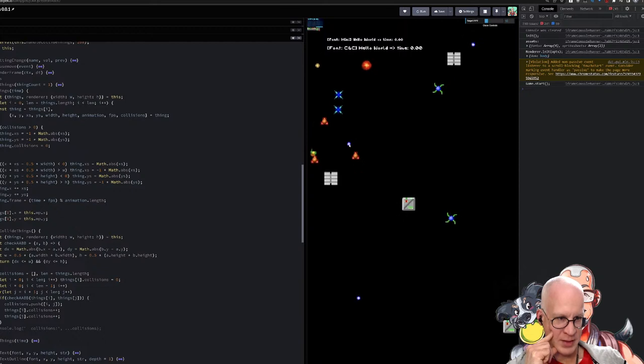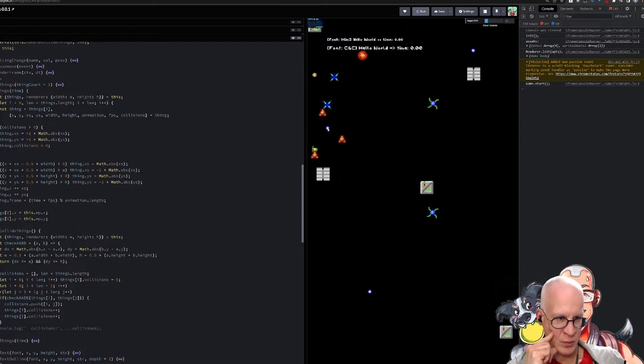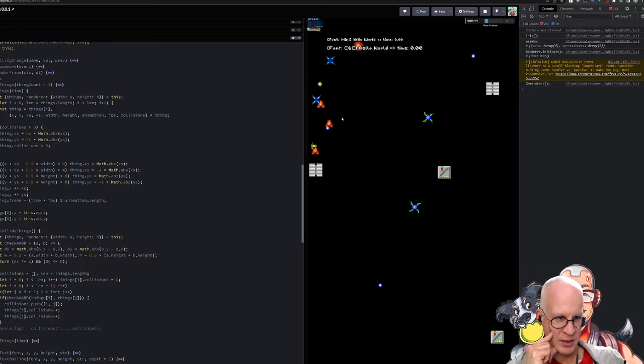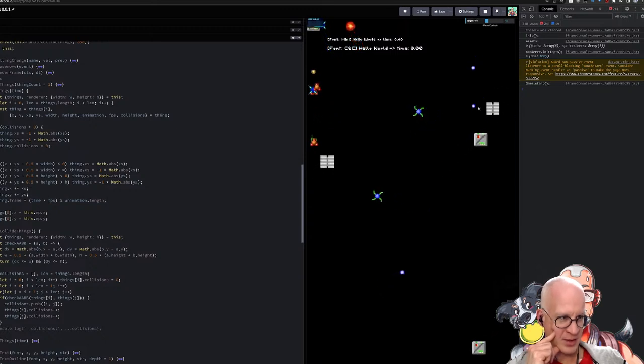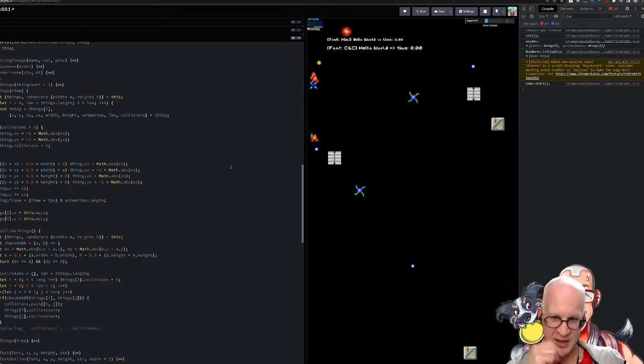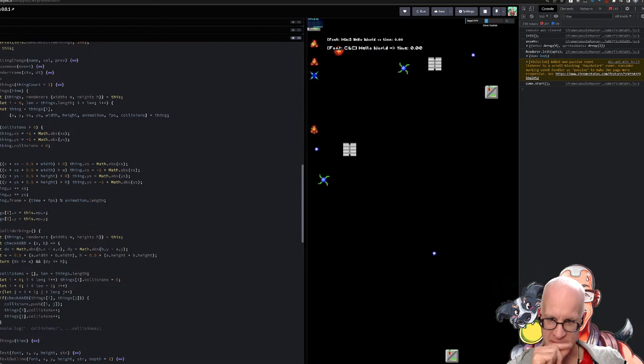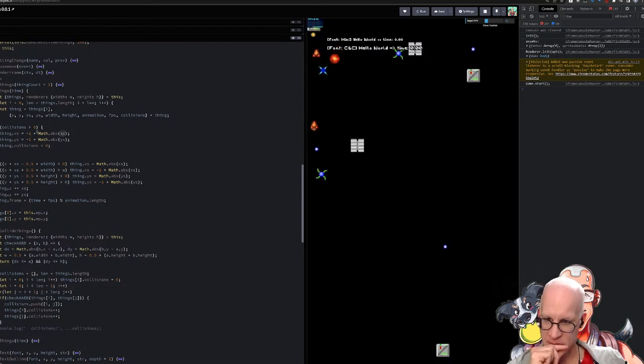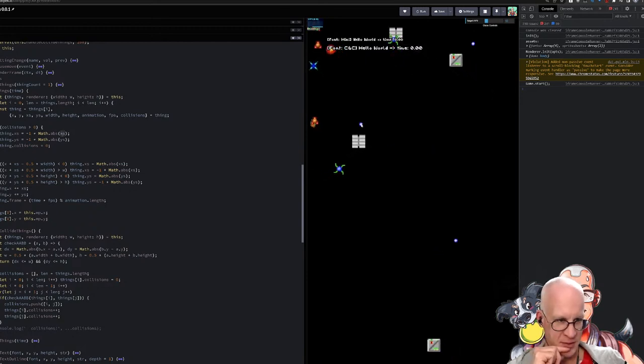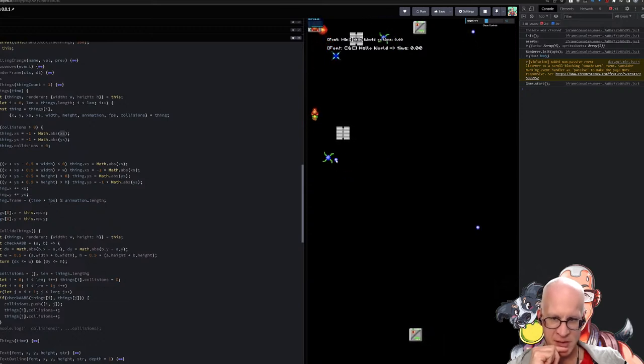See, like in this case, it just moved over. Like sometimes it collides and sometimes it doesn't. And it also doesn't collide in the directions that I thought. I thought it would reverse both directions. Right? Yeah, it should. But it sometimes seems to be reversing only one direction. Like in this case, it looked like it only bounced in the X direction. Which is weird.